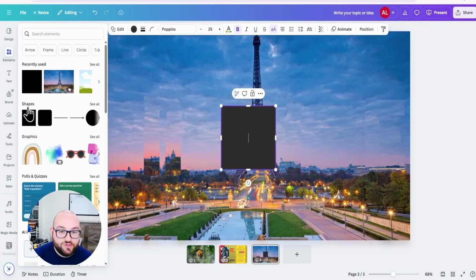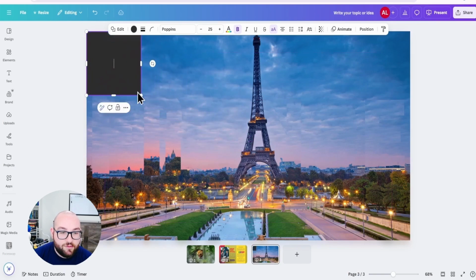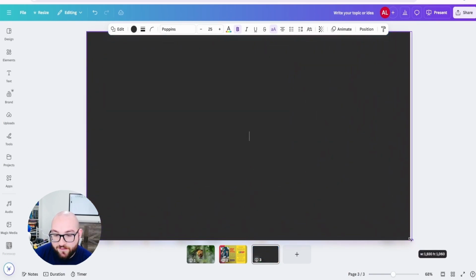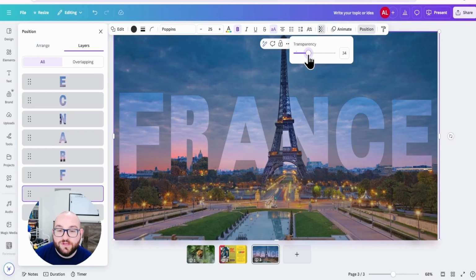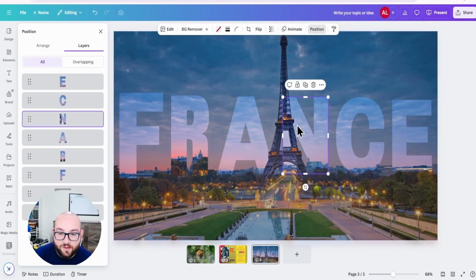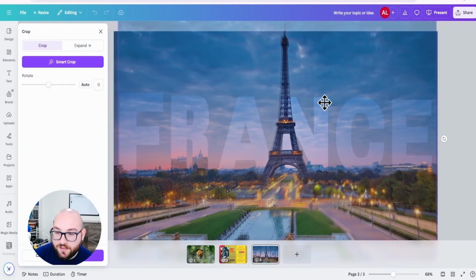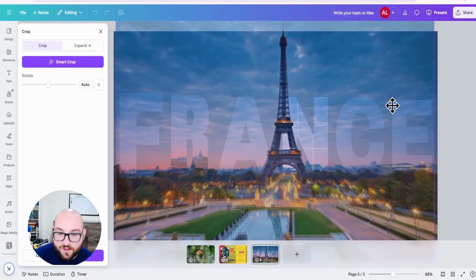So what you can do, you can choose anything if you want it to be a shape, or just choose the background, and you're going to expand it to the size of your canvas, right click, and then you're going to change the position so that you can see the image in the background, but so that your letters line up perfectly. And let me change the N so that it lines up much better. So the N is definitely the one that you want to get out of all of these, want to get pretty accurate.